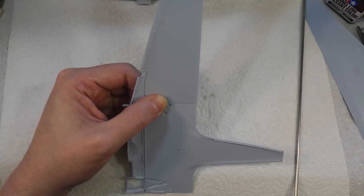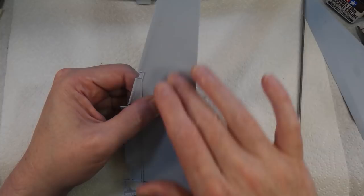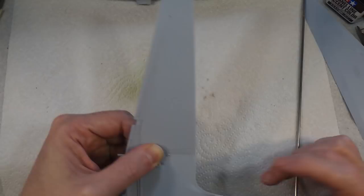And then once that's done, I will epoxy it to the wing, and then I'll cut a slot in the end of the wing here, and it will poke out the underside of the end of the wing, and hopefully that will give us what we want. What could possibly go wrong?